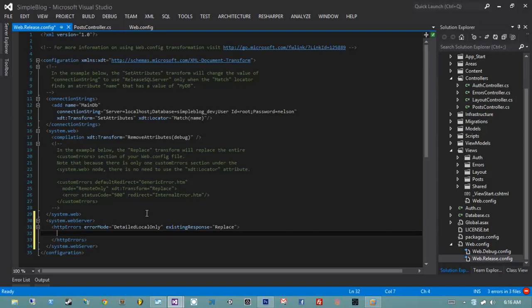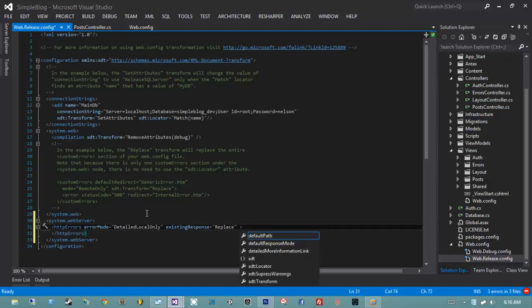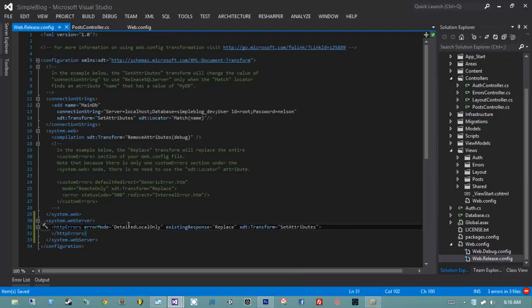The final thing we have to do with this config transform is tell XDT how to transform it, which we're going to say SetAttributes. This transform will simply update our attributes in our web config to these values, but only for release. Or rather, only when we publish for release. Sound good? That sounds very good.